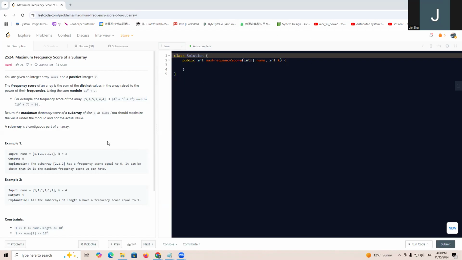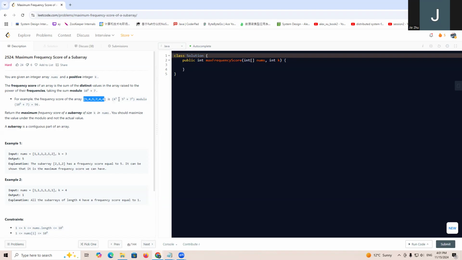For this kind of subarray, it is the sum of the distinct values of the array raised to the power of their frequency. For example, 5, 4, 5, 7, 7, 4, 4, 7, 4, 4.